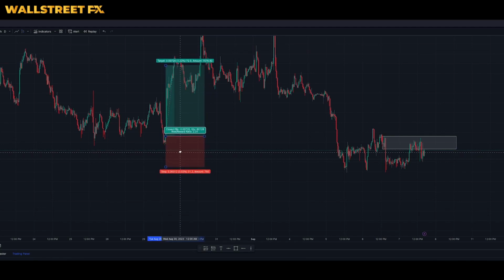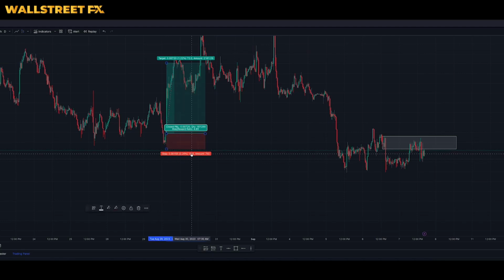So let's say our entry was at this candle right here and we have a stop loss of 15 pips. You can see the pips I'm looking at. This is the stop loss pip level here. Stop 15 pips. You can increase it to 28 or any level of your choice. And the same thing for your take profit, your upside. Let's say we have a 50 pip take profit. This 50 right here. So you can see currently this tool simply calculates your risk to reward ratio for you. You can see this has a risk to reward ratio of 2.7.